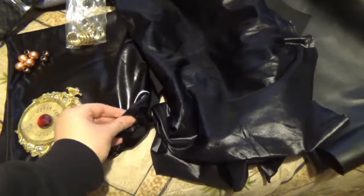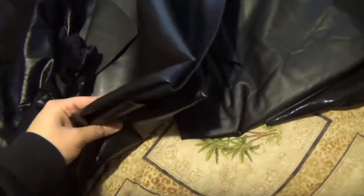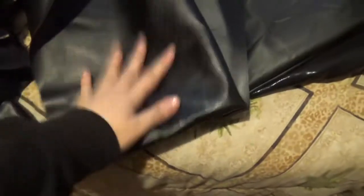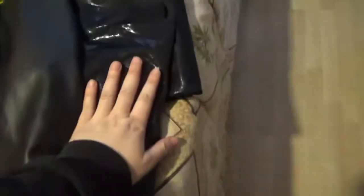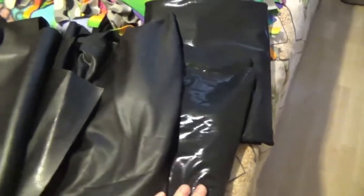And then some of these fabrics, maybe they'll work. This one could work for her collar — it's just stretchy, so I don't know. This could work for her shoes, I think. This is definitely going to work for the hair, but I just want to make sure it's not too dark, because this needs to be the darkest fabric. And then this is left over as well, maybe for the outside lining of the bodysuit. These I brought out for an option but I don't think they're going to work — I need to get not as dark colors this time.